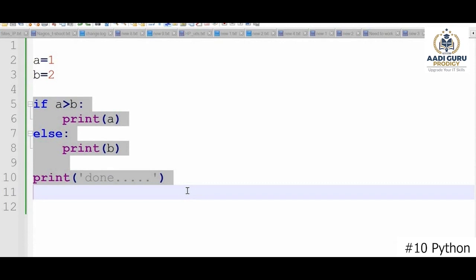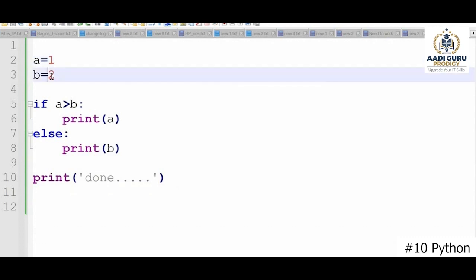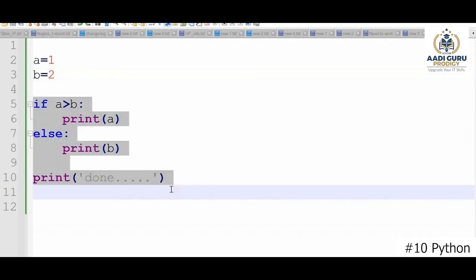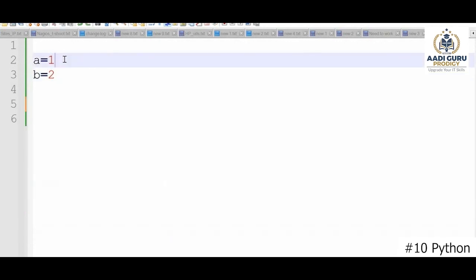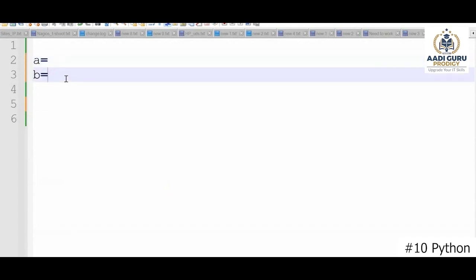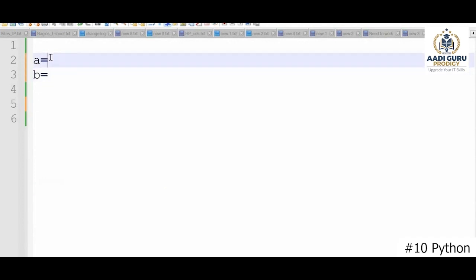We are going to ask the system, sir. So you are asking the system here, or are you informing the system here to do like this? We are informing the system. Then, but you know, right? Already A is bigger, B is bigger. Then why do you need to inform the system? Now in this case, it is open. A equal to 1, B equal to 1 like this. Let's say I am taking, right?